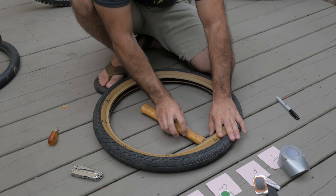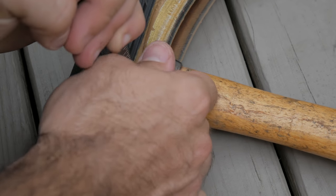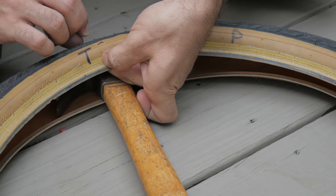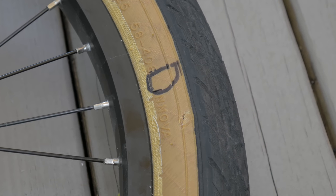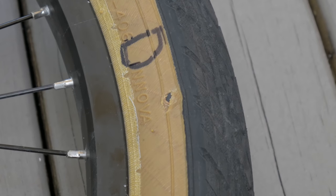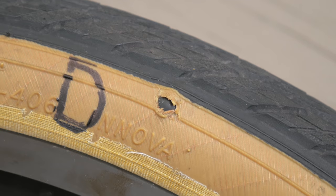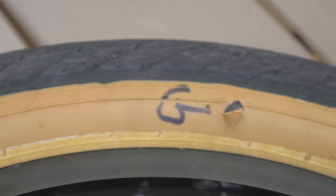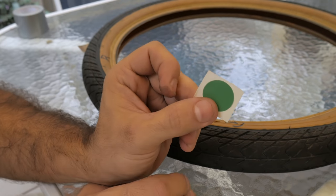Now to make some tears in the sidewall. I'm using a sharp file from my multitool, as sidewall tears are jagged in real life — using a blade wouldn't give us a realistic tear. I'm making an effort to place and tear these 5 holes as equally as possible. Now let's pump up the tire a bit and see what they look like. You can see the inner tube starts to bulge out and becomes vulnerable. It also puts pressure on the tear, which could cause it to rip more. All the holes are about equal, except for the one for the glueless patch — I don't expect that to be very effective anyway, so we'll just have fun with it.